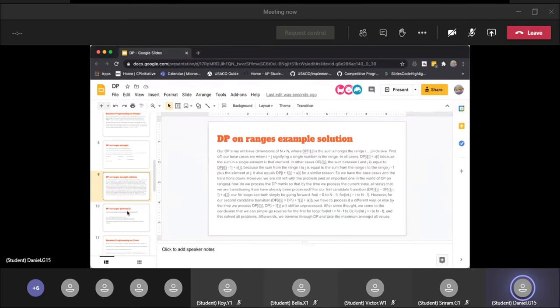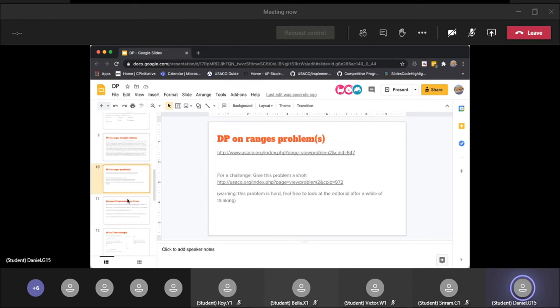And basically after that, the last part of the solution, once you have computed the whole DP array, we still have to answer the original query, and we want to take the maximum among all the values of DP to find the maximum subarray sum. Yeah, this isn't even the most efficient solution, but it shows dynamic programming on ranges. So these are some DP on ranges problems you can try later.